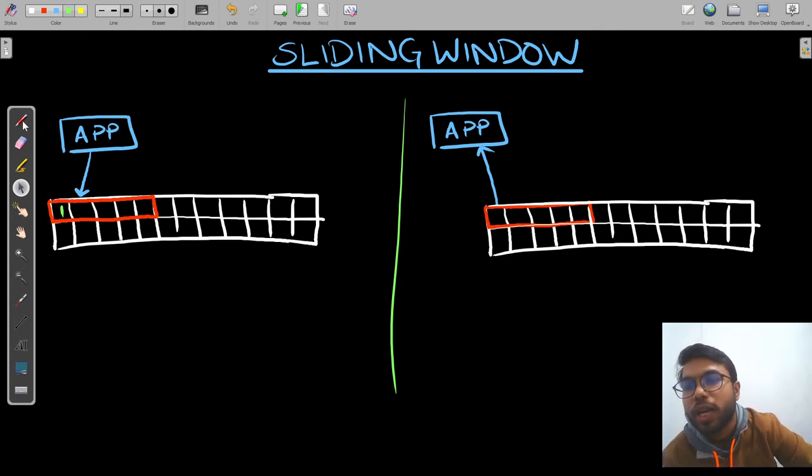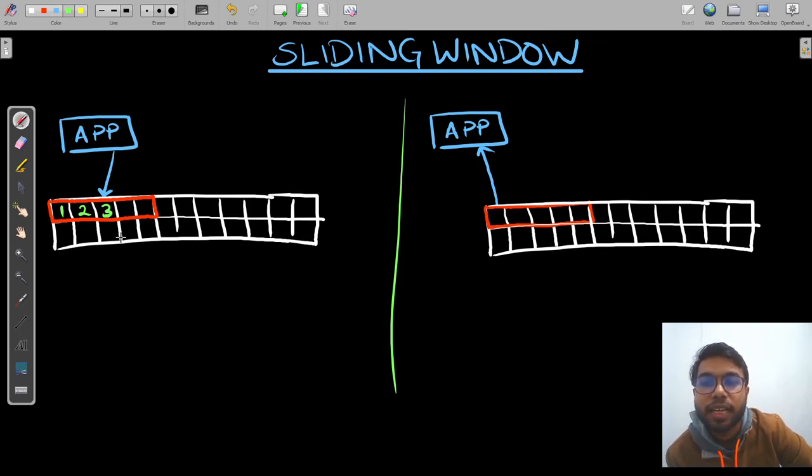So let's say my application says add 2, meaning send 2. Then this guy would shift again. Then my application might say send 3, and so forth and so on. What happens after your 4 and 5? You said add 3, so your pointer moved. Then you said add 4, so your pointer moved. And now you said add 5, so your pointer moved. Your pointer moved, but your window is still the same size, right?